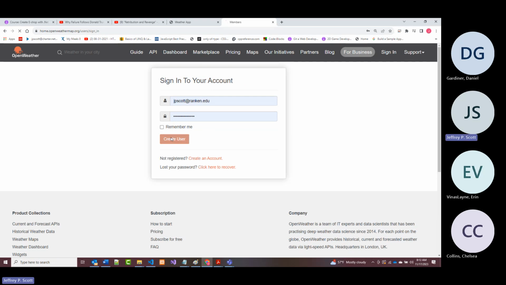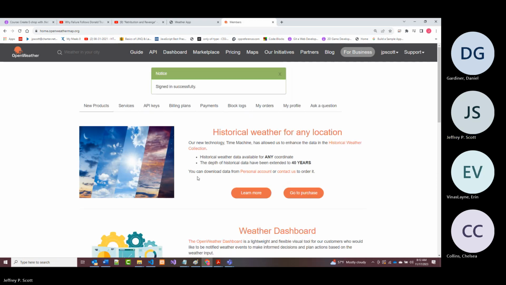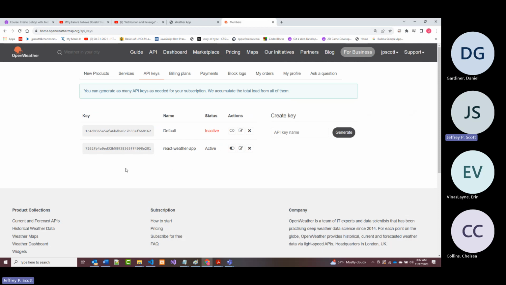So again, I'm signed in. And if I come up here, this is what I want to show you. I already showed you. When you go to my API keys, you won't have any. You won't have an API key. But if you click generate, it says, please fill out this field.